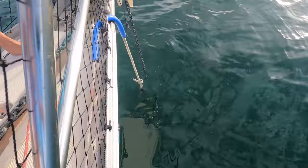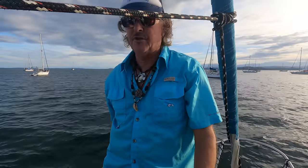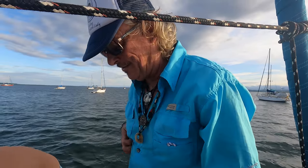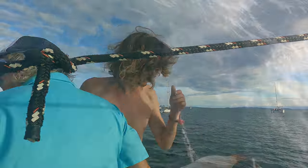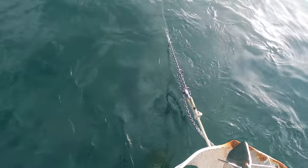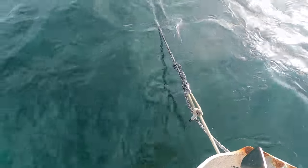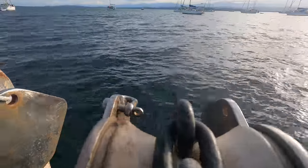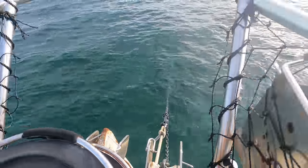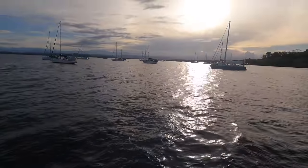Right. Okay, perfect. Thank you. All right, I'll go pull back on it to set and make sure she holds. Hopefully it holds. First time out, right? It holds in the water. Okay, I got her at 1200 RPM. There we go. Boom. Perfecto. And we are definitely not moving.